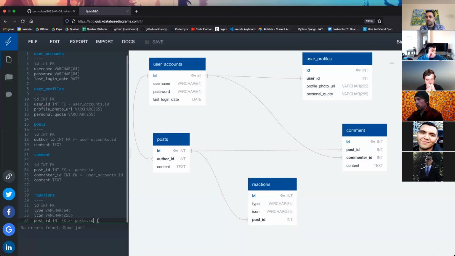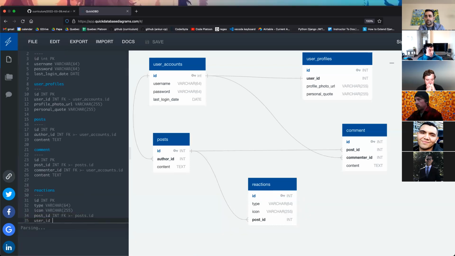Obviously users are making this reaction. So the question is, would this work for our needs? So now we have post ID, user ID. Well, this can work, but the problem here is we're getting duplicate data, meaning, let's say, again, Lyman liked my post. We're going to have the icon, the post he liked, and his user ID that ties back to here.